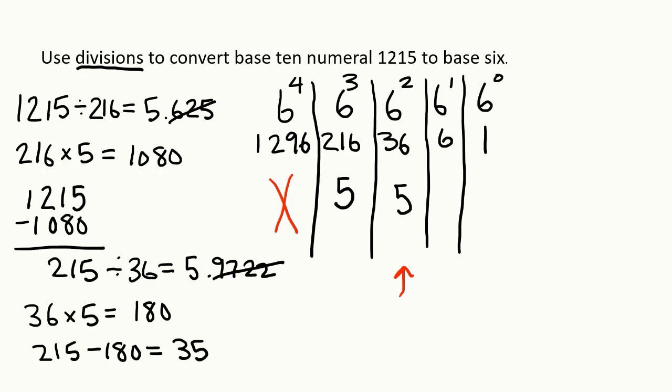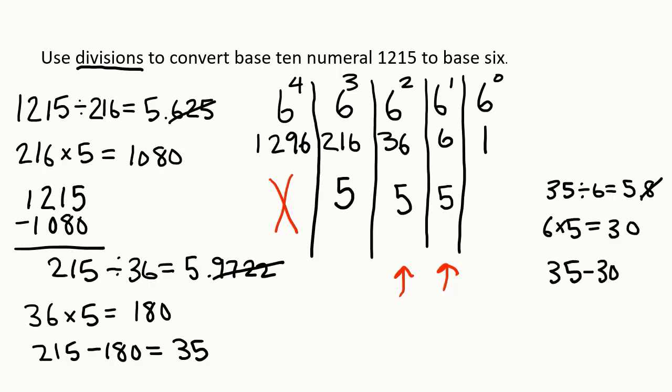So using our next place value, which is 6, we're going to see how many 6s are in 35. I'm going to do that over here on the side. 35 divided by 6 is equal to 5.833. We can again ignore that decimal expansion and just use the whole number, so there are 5 6s used here. 6 times 5 is 30. We subtract that from 35. This leaves us with 5 more units that we have to represent.